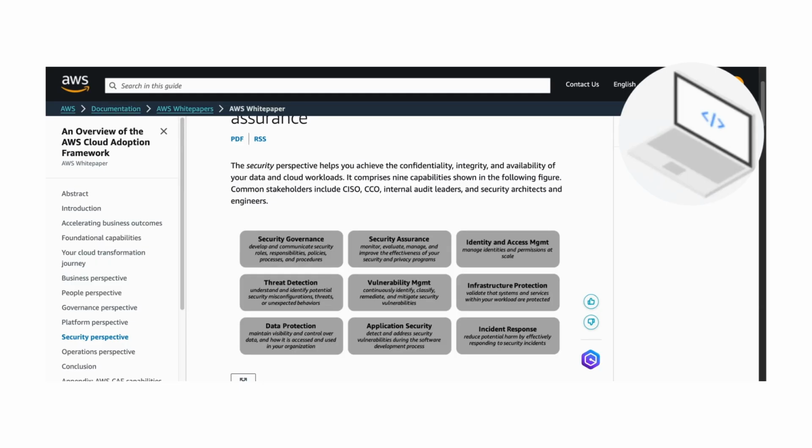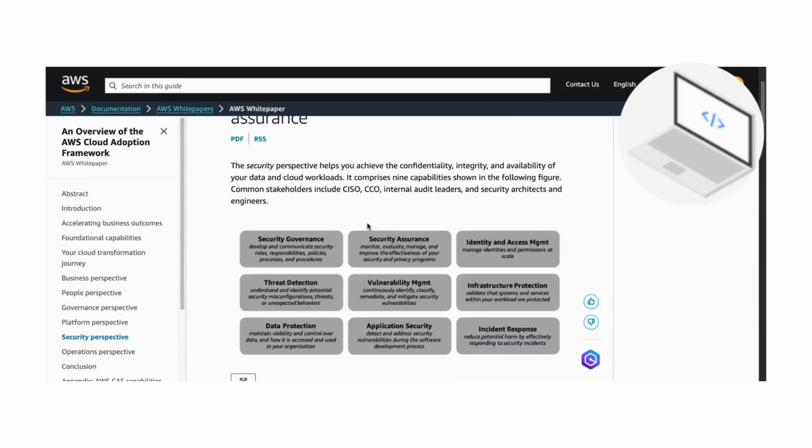First is security governance, and it involves developing and maintaining clear roles, responsibilities, and policies to manage security within the organization. It is critical to understand your assets, security risks, and compliance requirements if you want to prioritize your security efforts. Conducting regular risk assessments can help identify vulnerabilities and guide the allocation of security resources. It is important to develop and update security policies and controls in line with compliance and evolving risks.